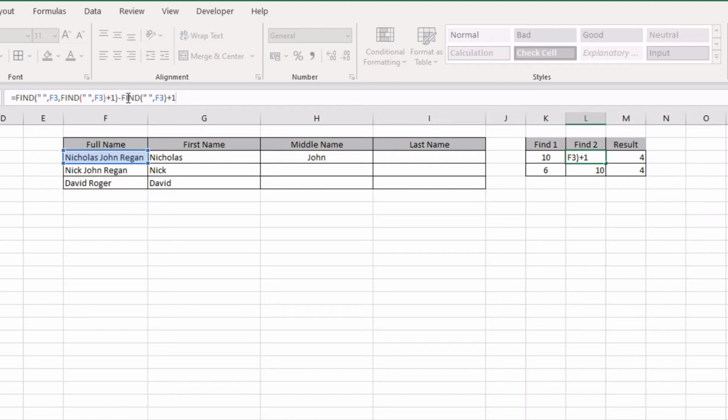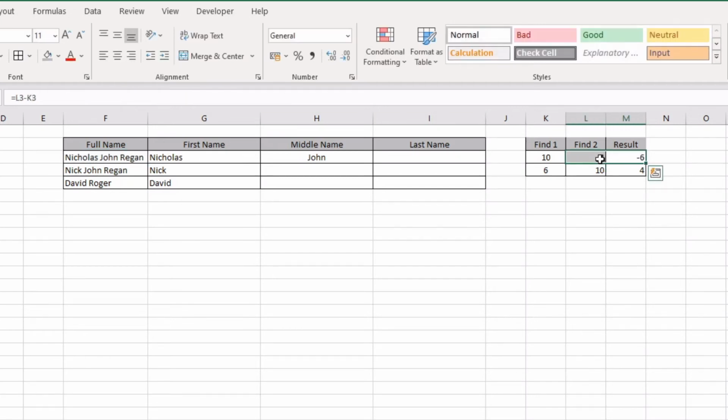Press enter on that, close bracket, and then you get the number of characters to actually return, which I've done wrong because I put too many brackets in there. So I would like to wrap this function just here in brackets, and then minus in brackets the first function, and press enter. Now you get the 4 returned.